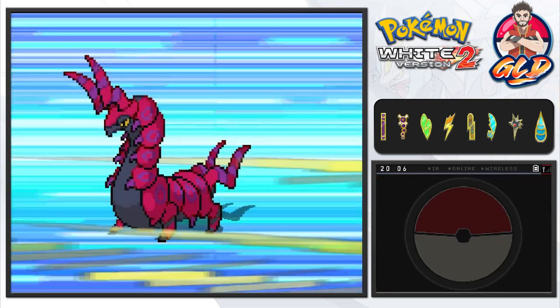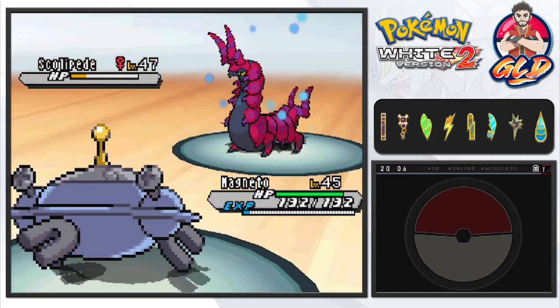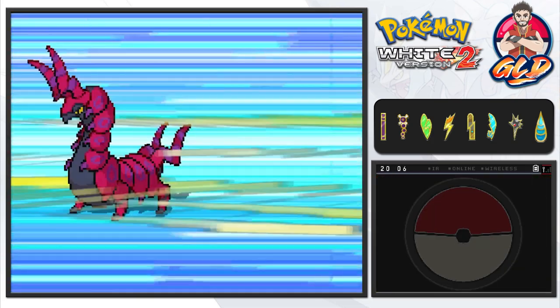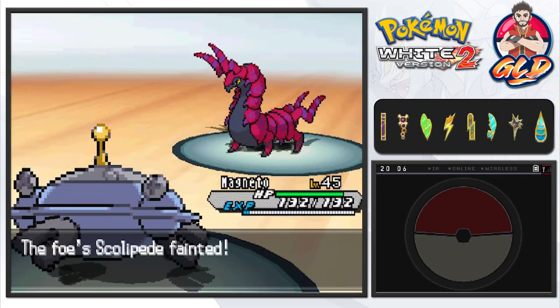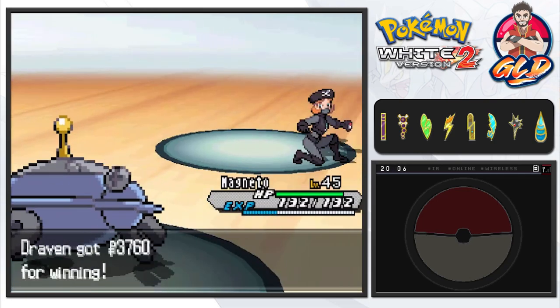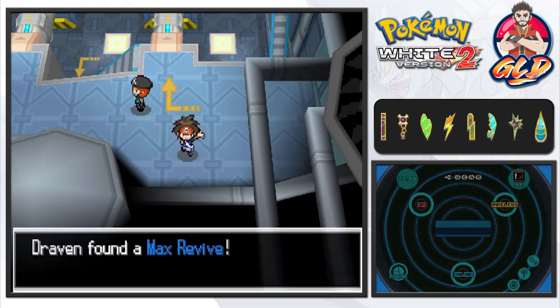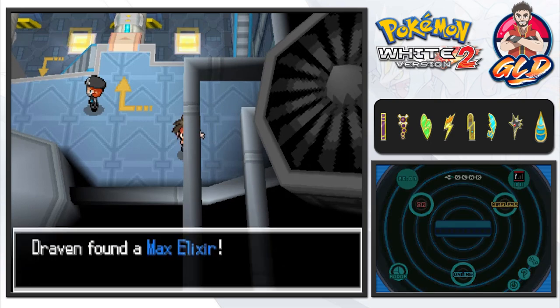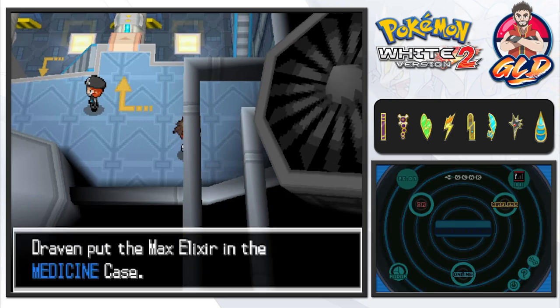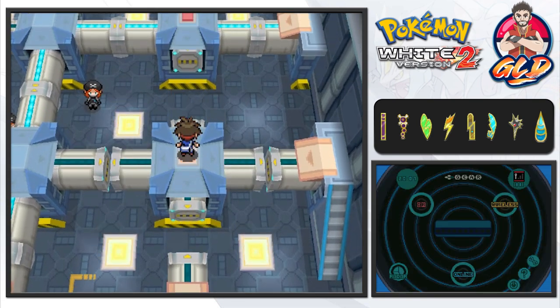So let's go with a Flash Cannon, and that right there hits it pretty hard, and going with another Flash Cannon. I don't know why you're increasing your stats right here, because that's not going to work out. And yes, you won't be able to forgive us right here. So grabbing these 2 items, we find another Max Revive, which can be useful. And grab this Max Elixir. It's kind of lame because in the games, you usually get like a certain amount of Max of everything.